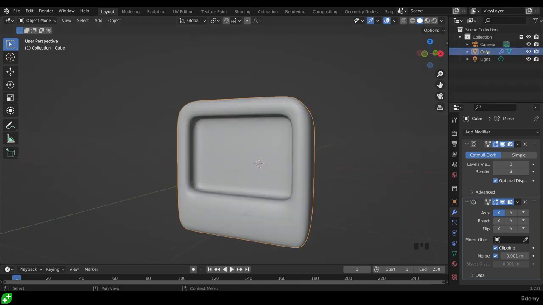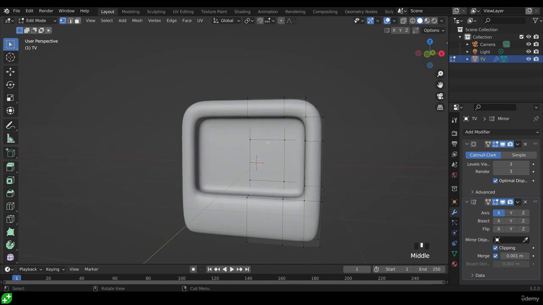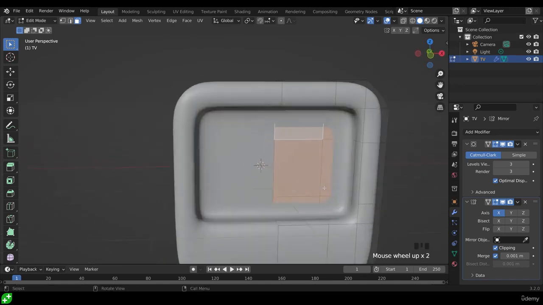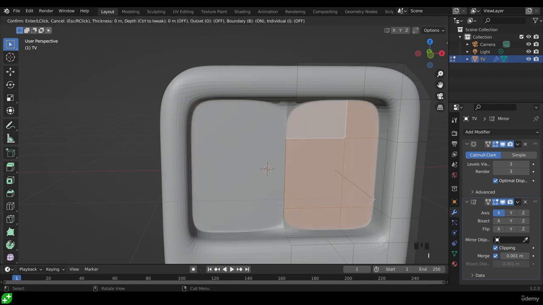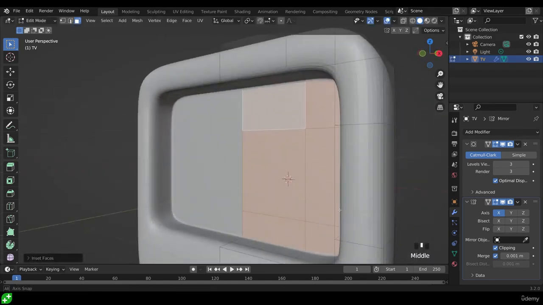I'll select my television, and I may as well rename it now to TV, as we will start adding a few more objects now. And I'll go into edit mode, and the screen section will be these faces here. Now don't follow along with this just yet, but if I go to face mode with 3 and select those faces there, I can make them a bit sharper in here by pressing I to inset, and also B for boundary so that it excludes the mirror. And can you see how the inset, the closer it gets to the edge, the sharper that is. And I could make it nice and sharp like this.